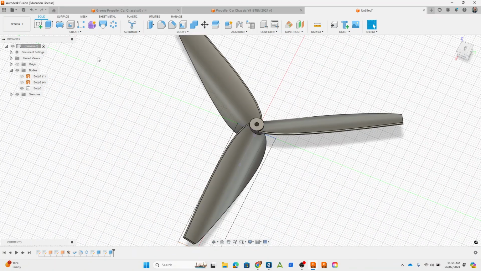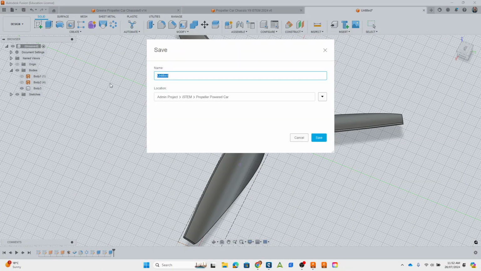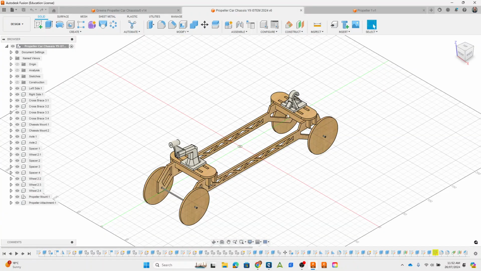Okay, so what I'll do is I'll save this. I'll call it propeller 1. Or MK1, whatever you want to do. I'll save that. And what I'm going to do here is go back to my original car drawing, okay?